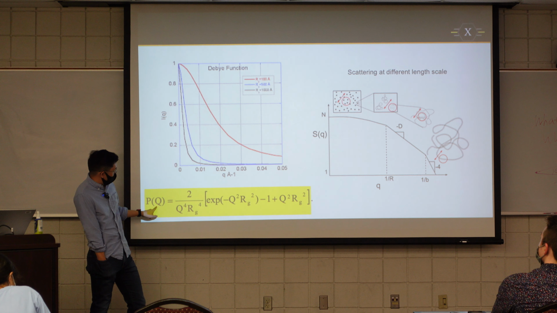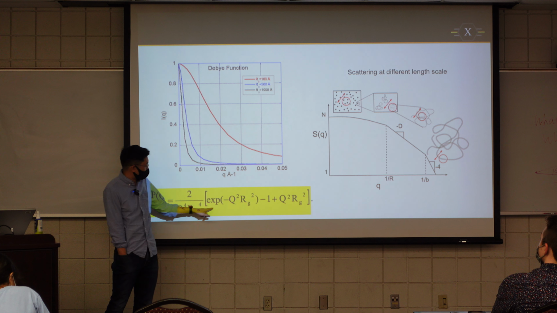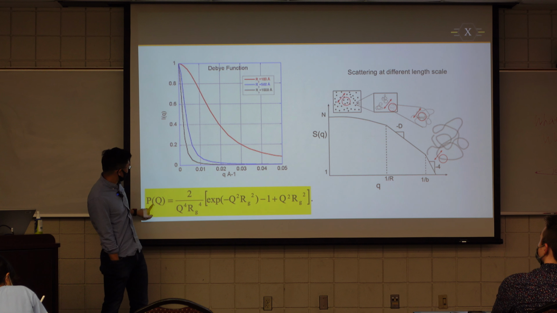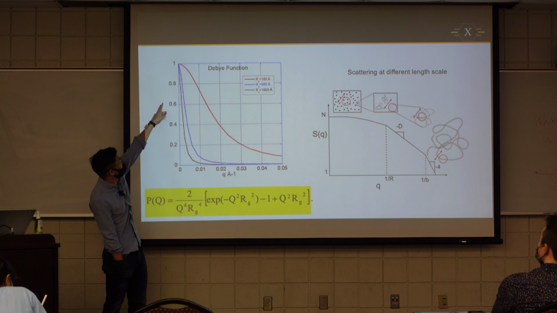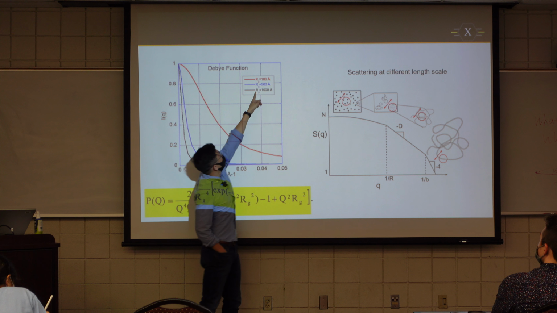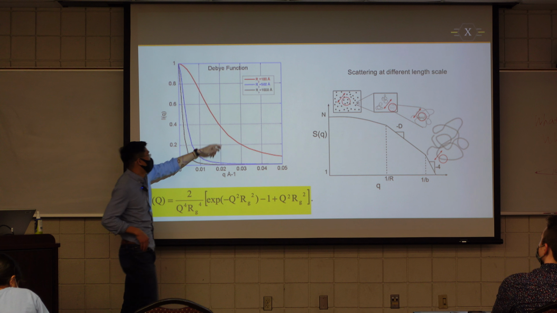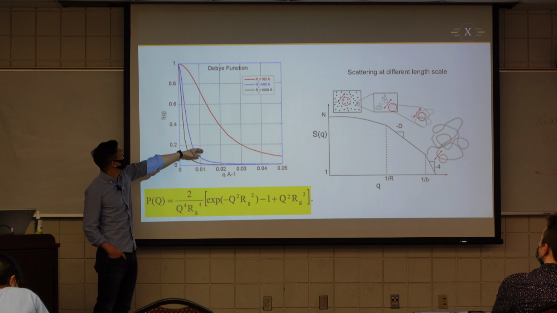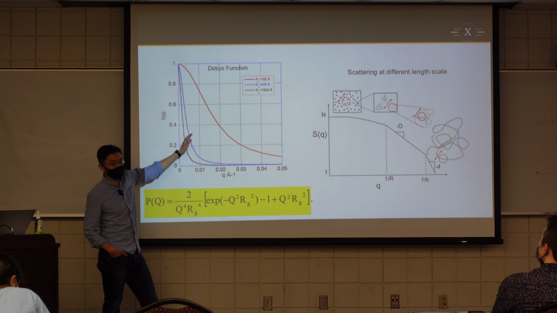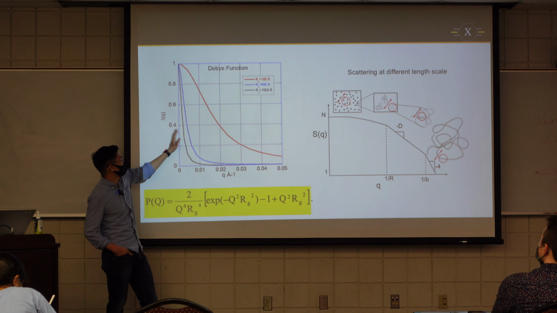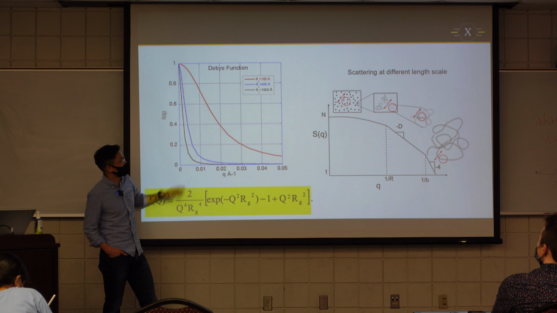This shows you how your form factor would be dependent on scattering vector Q and Rg. So intensity is basically the square of this. If you look at that, what it plots is a polymer with a radius of gyration of about 100 angstrom, 500, and 1,000 angstrom. Generally, you see a shift to the left. That's very common because, as we explained, scattering is in inverse space. The bigger the feature, everything will skew to the low Q.